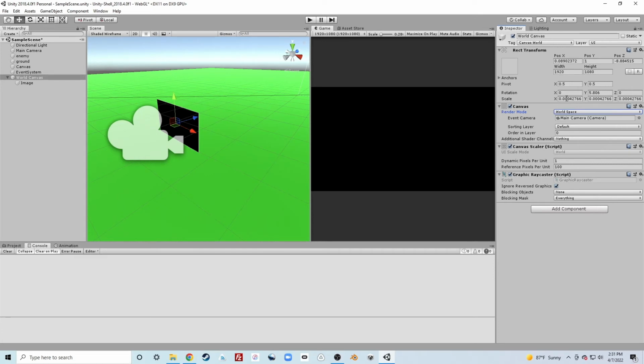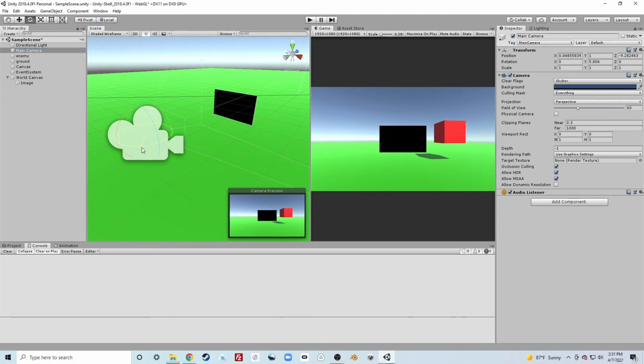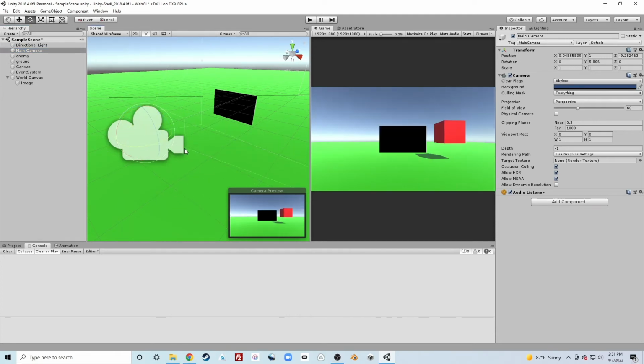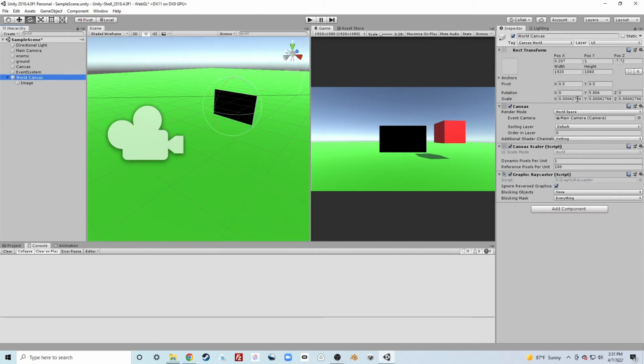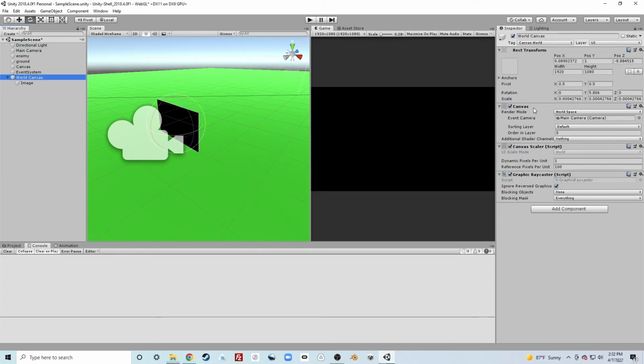So one of the things I'm going to want to do is adjust the scale. One thing you could do is pull the canvas away, but that's not going to actually do you any good, because when you go to move your camera, your canvas is going to move away from your camera as well, and we want to keep that locked. We want to give the impression that this canvas is locked to your camera. And the further away it is from your camera, the more you're going to notice that discrepancy. So I'm going to go back and do a couple of undos so it's back in front of the camera. And instead of pulling it away on the z-index like we did, we can just simply adjust the scale.